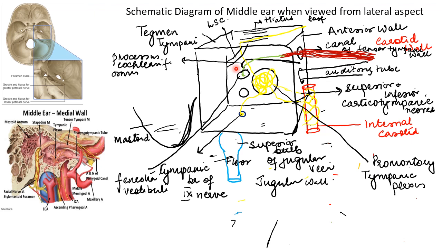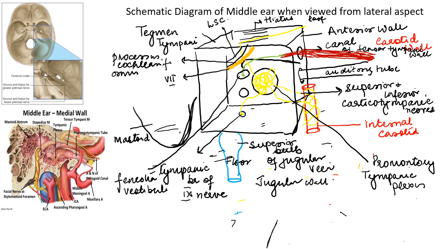Now, posterior to the fenestra vestibuli, in between the lateral semicircular canal and the fenestra vestibuli, is another prominence which is formed by the bony canal of the facial nerve. Now, the facial nerve is lying in a canal, right? And it forms a prominence on the medial wall. Now this is the labyrinthine wall.